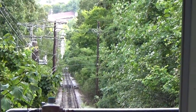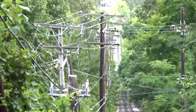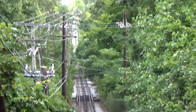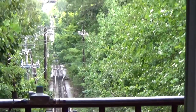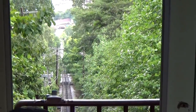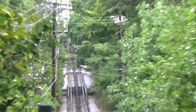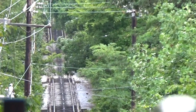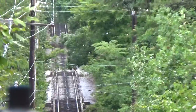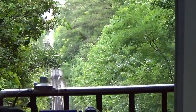As the incline climbs historic Lookout Mountain, it will travel through the cities of Chattanooga and Lookout Mountain, as well as Hamilton County and the Chickamauga and Chattanooga National Military Battlefield. Traveling up the mountain, you'll find that the air gets cooler, since there's an approximate 8-degree temperature difference between the Chattanooga Valley and Lookout Mountain. The grade of the track at the steepest point near the top is 72.7%, giving the incline the unique distinction of being the steepest passenger railway in the world.